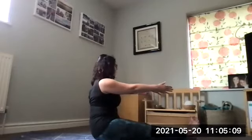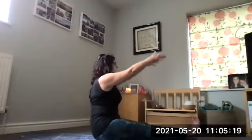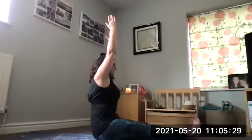Extend both arms forward, shoulder blades drawn together. We'll keep the hands shoulder width apart as we inhale to lift the arms overhead, making a nice L shape, pressing through the fingers, sinking into the sit bones, pushing through the heels, active through the full length of the body, waking up our inner Agni, the fire in our belly.